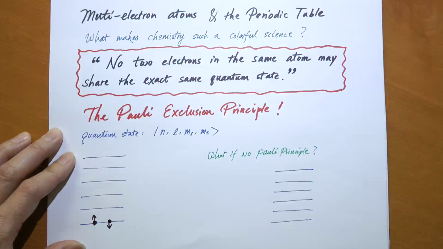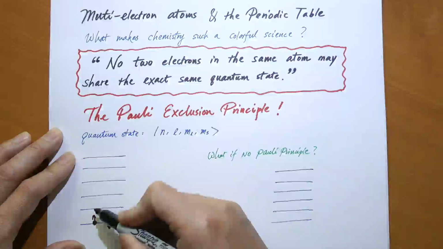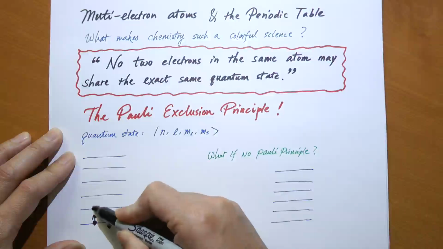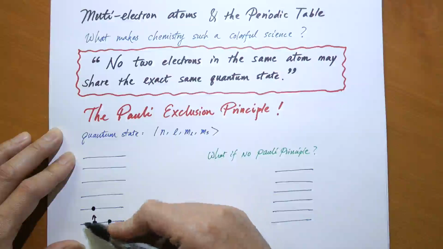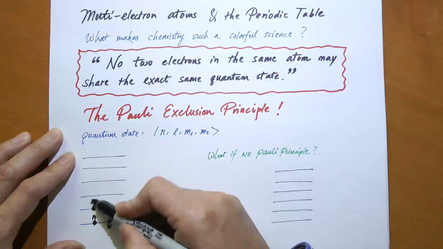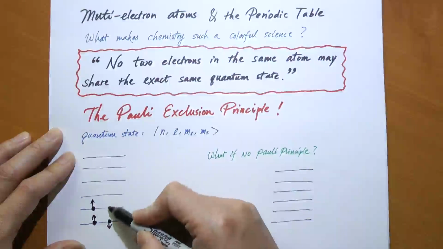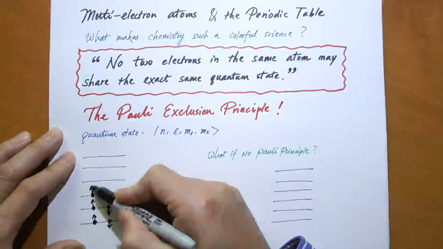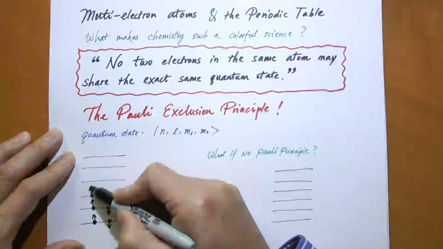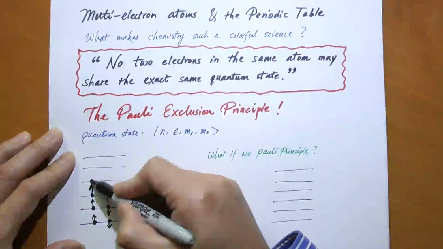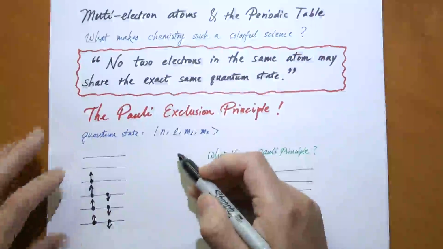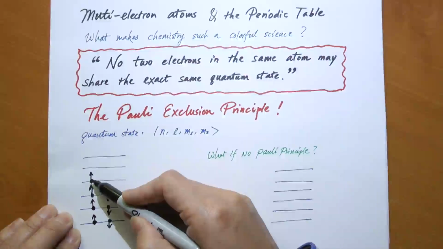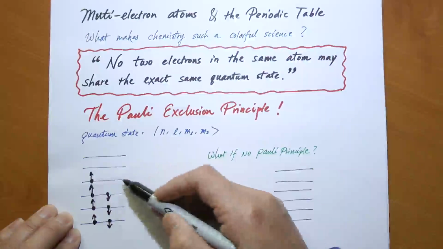And if you have a third electron, this electron is forced to go up because these two electrons already occupy the entire level. So the third one has to go up. And if you have a fourth one, it can still stay here, but it must have a spin down, and so on. You can keep on going like this until the last electron is filled, and wherever it ends up, at a certain orbital.